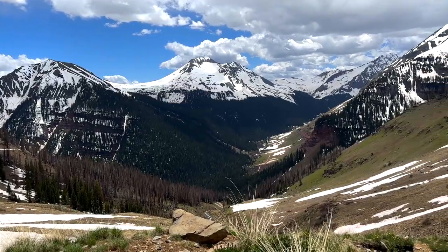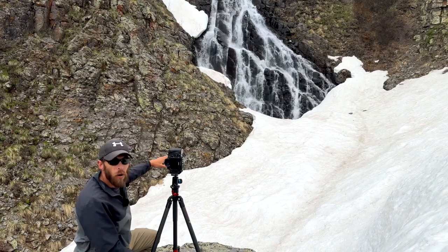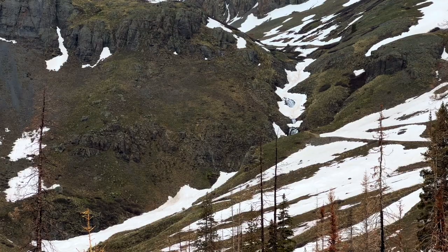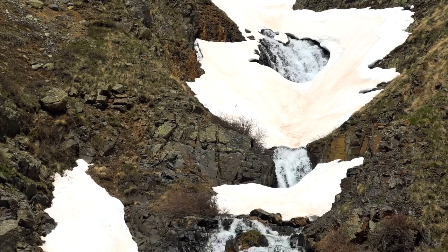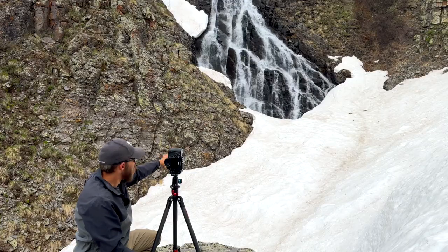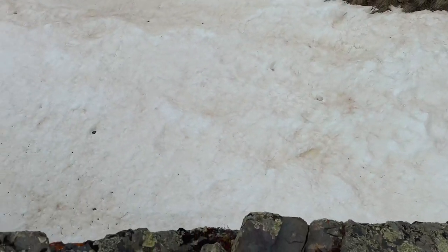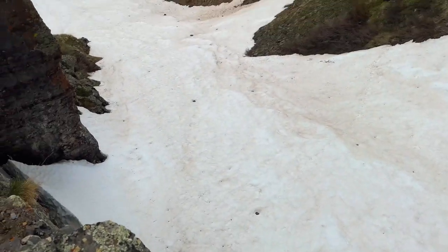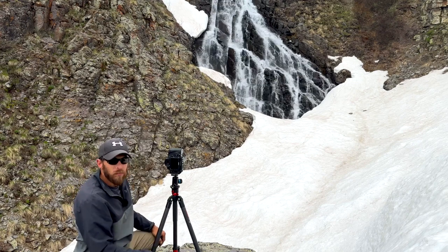As usual, the gorgeous mountain views behind us, and we got this beautiful waterfall, which I could actually see from when we were hiking up. And up top there, you see it breaking through the snow, and it goes back down under the snow. It'd be great to get down in the valley, but honestly, that's part of the river, and if you go walk in that, you'd more than likely fall through, and that's going to be it.